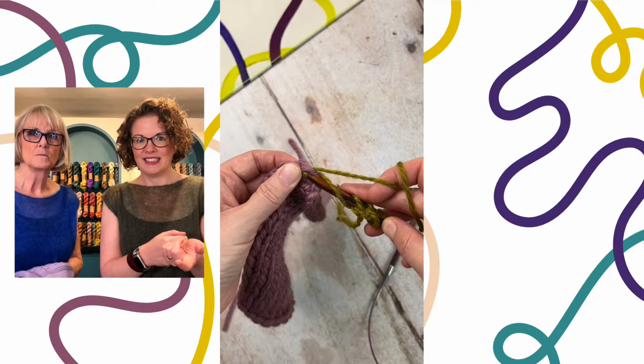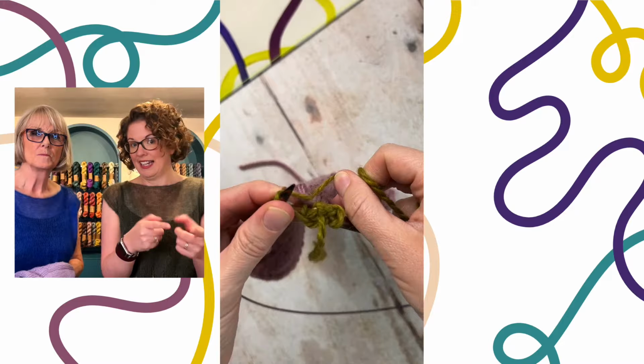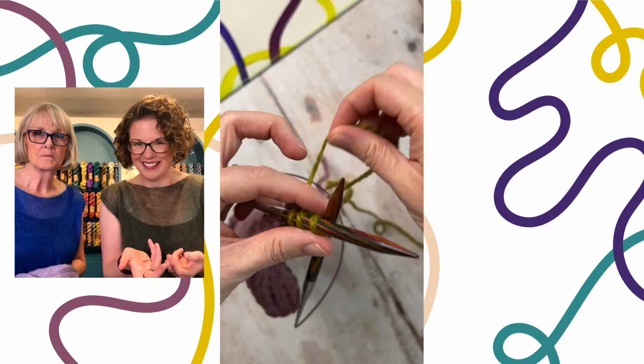Now we have 5 stitches on the needle. You then slip the yarn over, cast it off essentially, and also slip the slip stitch over. So you go back to your 3 stitches. Now, helpfully, we'll do it again so that you can see it.